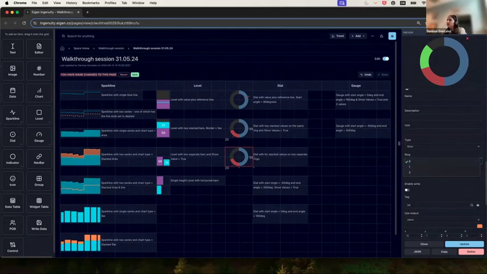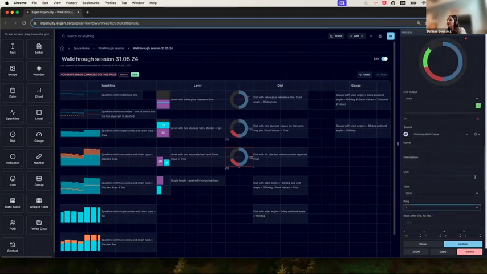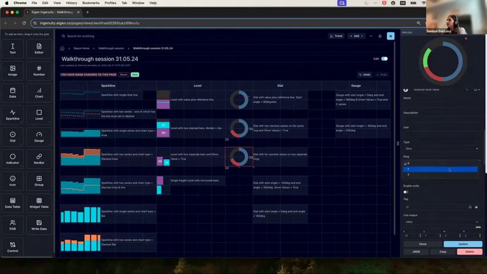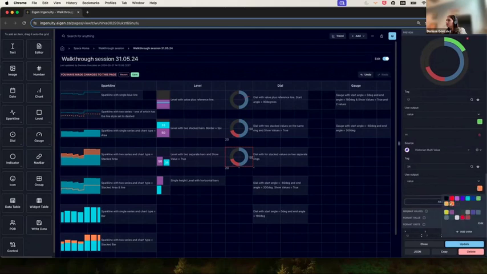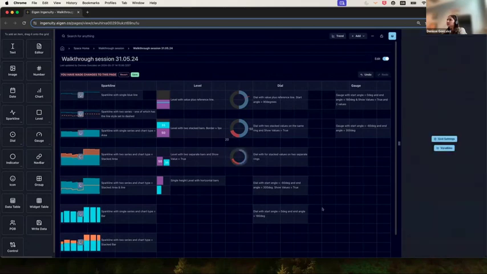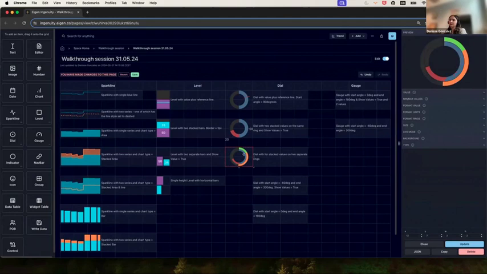The first two are in the ring 0, so let's change this one to 1. And let's change this one as well to 1. I didn't change the color. Okay, there we go. So we can have up to 3 rings. And we can have stacked values on each of them, or lines as well.